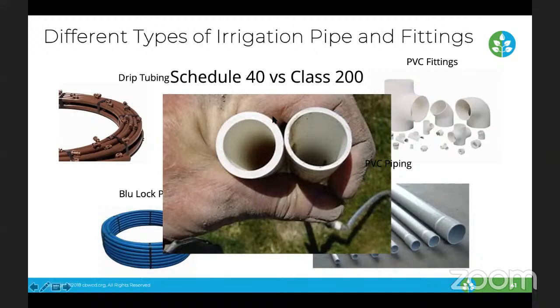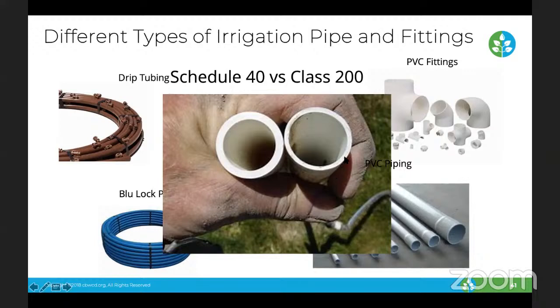So that's the deal with Schedule 40. Once you get up around 2 inches, the wall thickness becomes a lot lighter above a 2-inch PVC pipe. So that's when the pressure rating becomes an issue. Class 200, the class is constant. So the pressure rating for a Class 200 is 200 PSI. Regardless of the size, if it's a 1/2 inch PVC pipe or a 3-inch PVC pipe, if it's Class 200, we know that it's rated to operate with 200 PSI as the maximum threshold for the pipe.